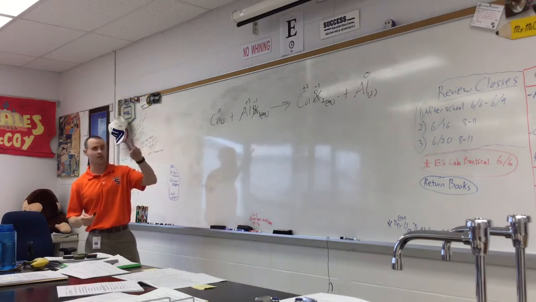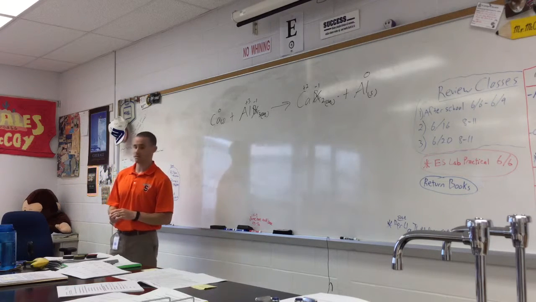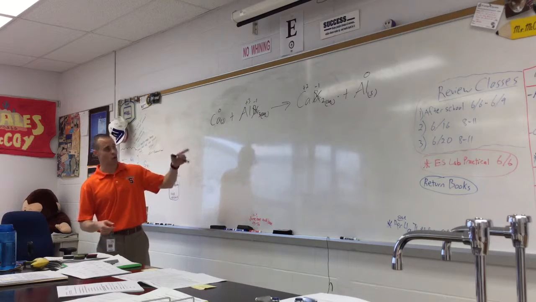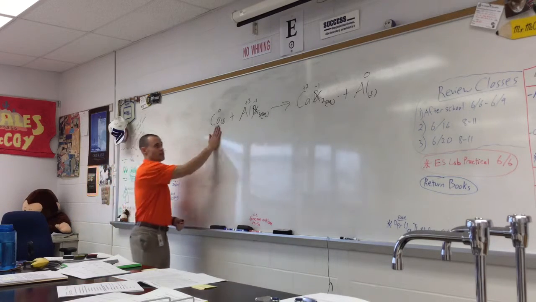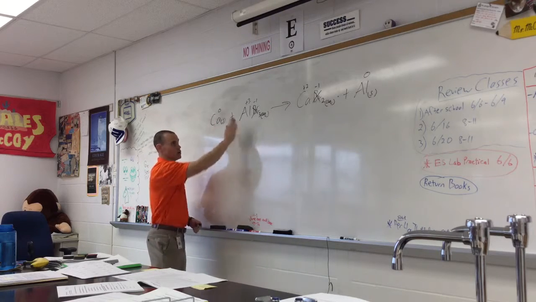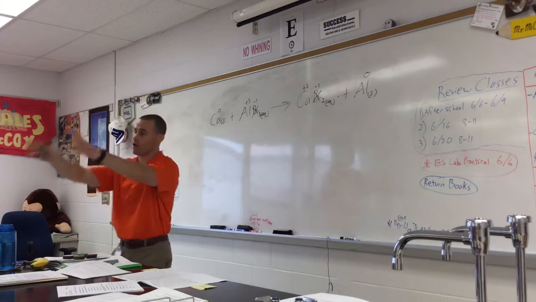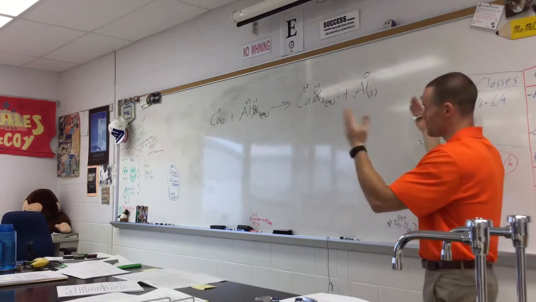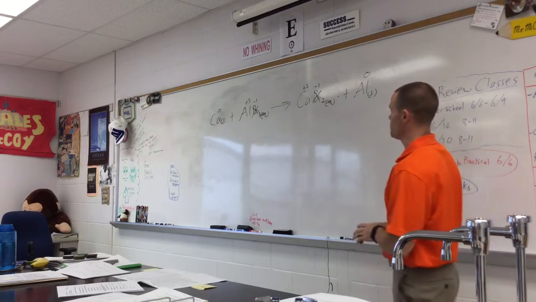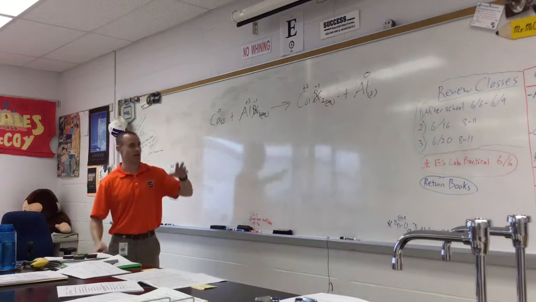The only two elements that do anything are calcium and aluminum. And this is how you know it's a redox. Redox always shows elements changing charge. So calcium goes from 0 to plus 2, aluminum goes from plus 3 to 0. That indicates electrons are being lost and gained. If you see charges that are changing, that's redox, transfer of electrons. I feel like I'm going over a lot here. Hopefully you guys are staying with me.